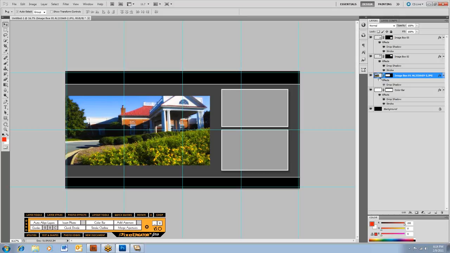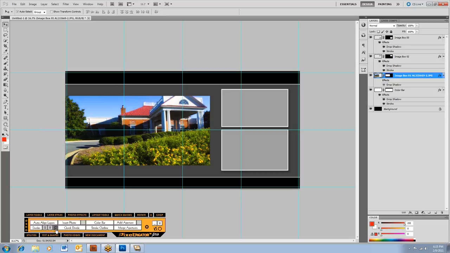But at any rate, that's more of a Photoshop thing than a Pixel Creator thing. So now we have our image in place. If I want to change the position of my image once it's already been placed, these tools here, the way we've set this Pixel Creator up, you have 8 basic functions here. It says guides, and then we have B, R, and C. And what this means is this is our main guideline tool, and then B is for border, R is for reset, and C is for clear.